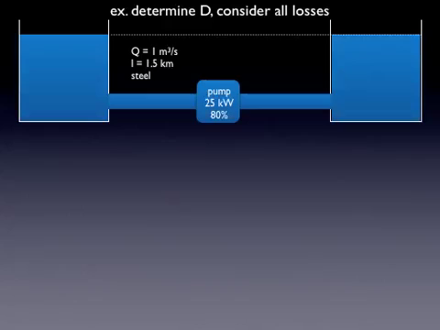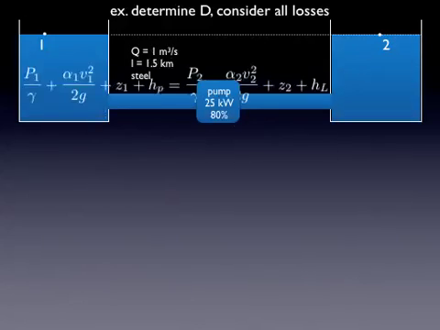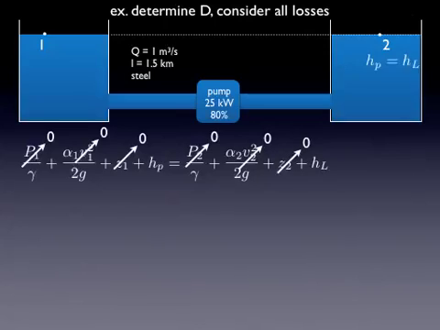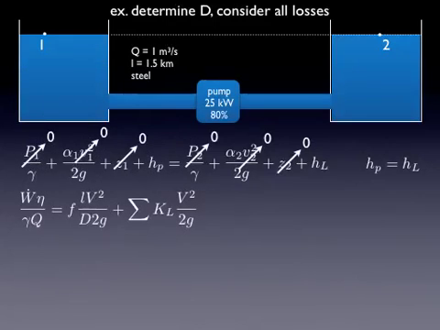Let's look at a more difficult one. We have flow between two reservoirs at the same elevation. It's traveling through 1.5 kilometers of steel pipe at a flow rate of 1 meter cube per second, and there's a pump that's driving flow. The question is, determine the diameter of the pipe. Again, I'm going to use the energy equation, control surfaces. Surface of tanks are good because pressure and velocity is zero. In this case, elevations are also zero, and we're left with the pump head equals the head loss. We put in the different equations for pump head and for head loss. For head loss, we have both major and minor losses in this problem.